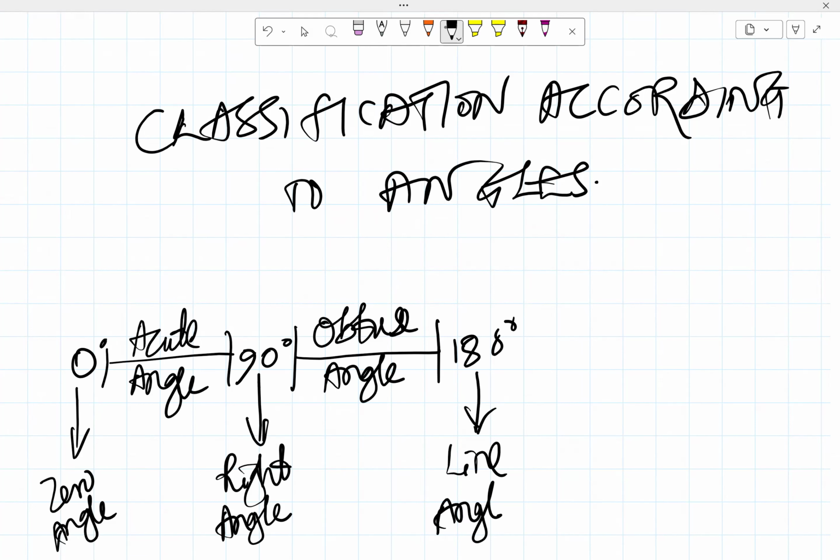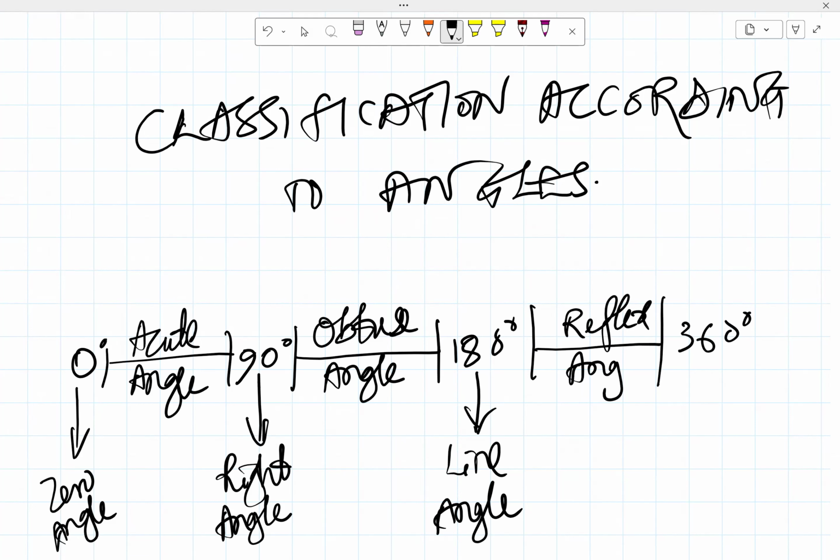Because the sum of angles on a line is 180 degrees, and then between 180 degrees and 360 degrees you have what you call a reflex angle. Interestingly, 180 degrees and 0 degrees coincide, right? I mean 0 degrees is usually seen to be similar to 360 degrees, because 0 degrees is a point, and 360 degrees is a revolution.